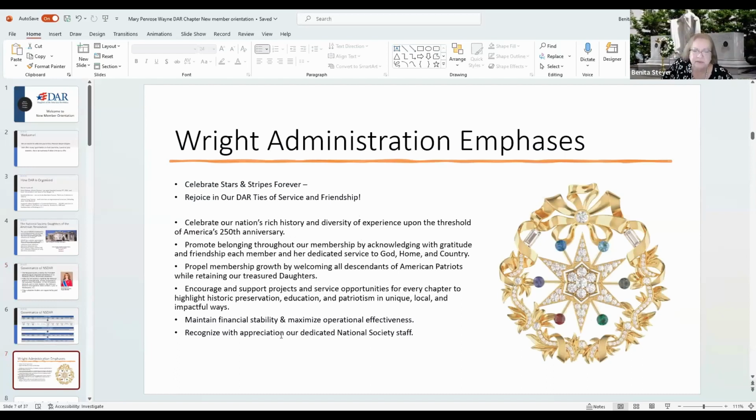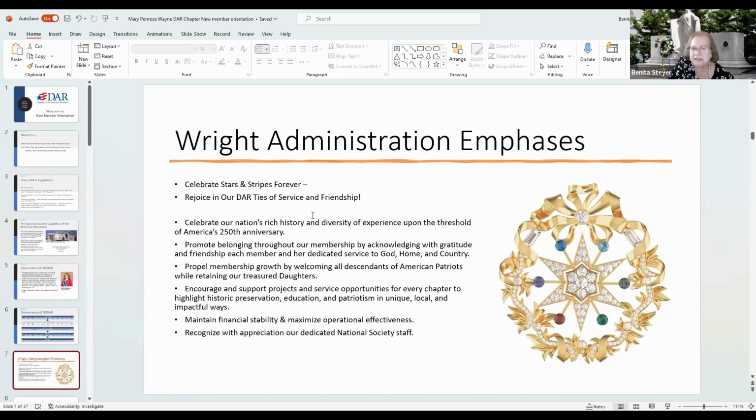And these are some of the different things she's trying to do, because the 250th anniversary of America is coming up soon. And so DAR is getting ready for that. We're working in the communities and getting things ready, just like I remember, it dates me, but I remember the bicentennial and all the different things that the communities did.